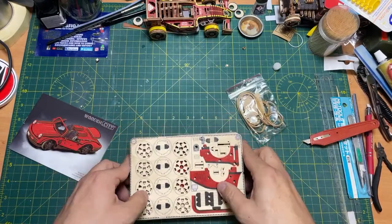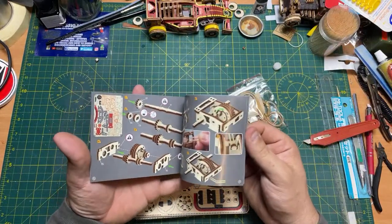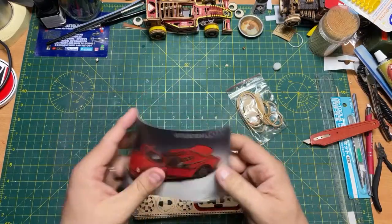And let's have a quick look at what you get in the box. You also get the instruction manual, really well made, really well produced, with good pictures and good drawings. You do have to look at a little bit of detail to make sure you're doing it right. So we'll have a look at that. So that's there.